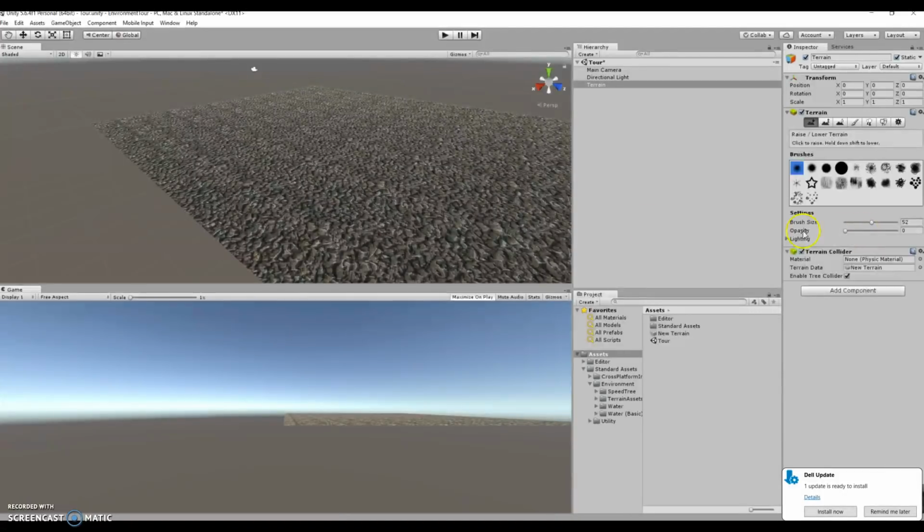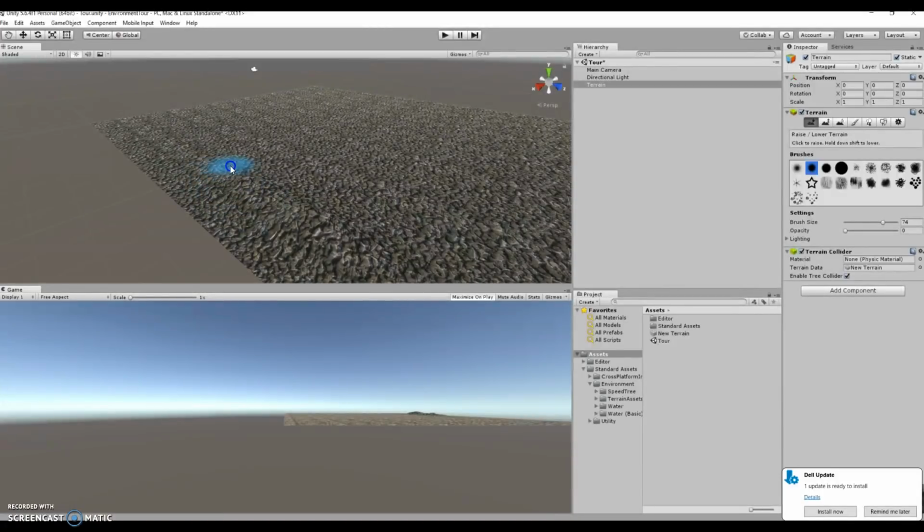Not doing too much with that brush size. Let me undo that and raise the brush size up a lot more. You see how it's raising it up a little bit more? That looks okay. Maybe it's this brush that would be better. There we go. I'm starting to get a little bit bigger difference. So you can just click and hold and brush with your mouse where you want your terrain to be.